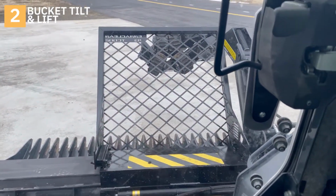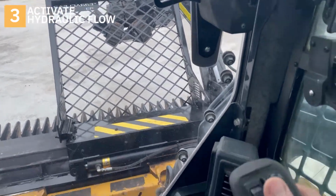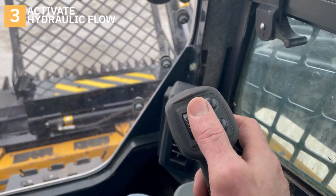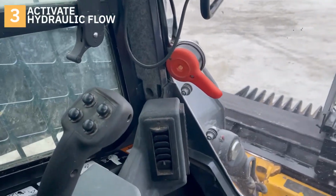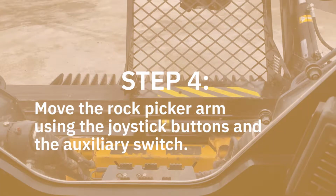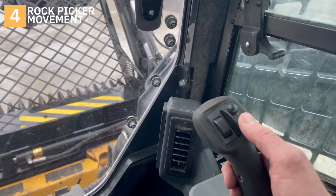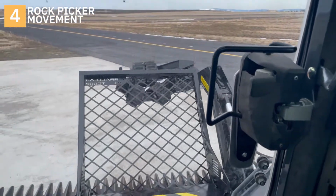To activate our rock picker, we are going to turn on our hydraulic flow by we pull this back, and we also push that button. For us to move our picker arm up and down, we use the buttons on the right joystick. That is up and that is down.